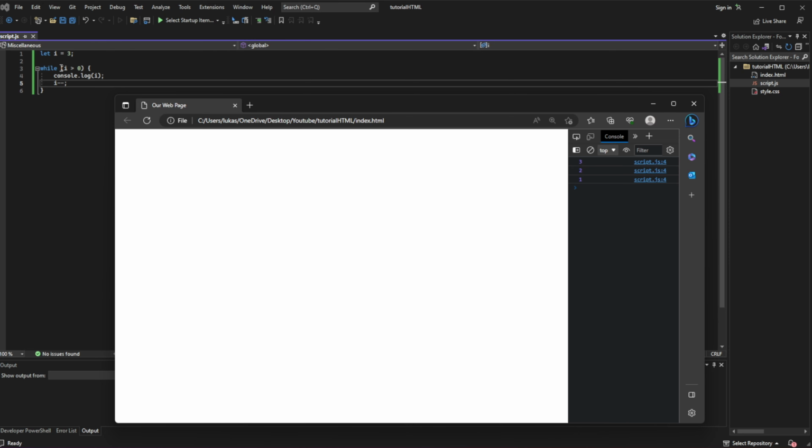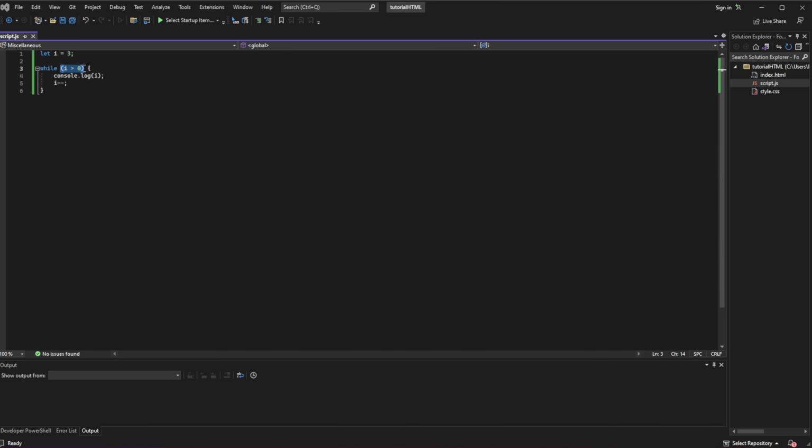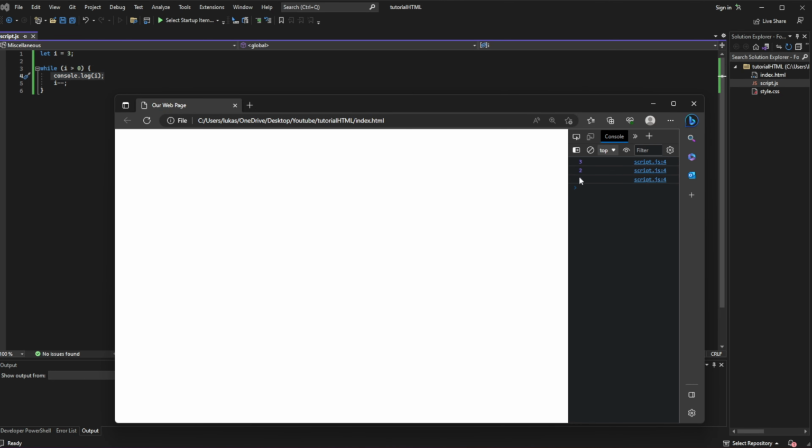Then we check this condition again to see if it's true. Now 1 is greater than 0, so this condition is true. We will print out i, which is 1 now, and then decrement it again, and i, which was 1, becomes 0. Then we check this while loop again. Now we are checking if 0 is greater than 0. Well, this is false, so we will exit out of this loop because the condition is now false, and you can see that nothing else is printed out.